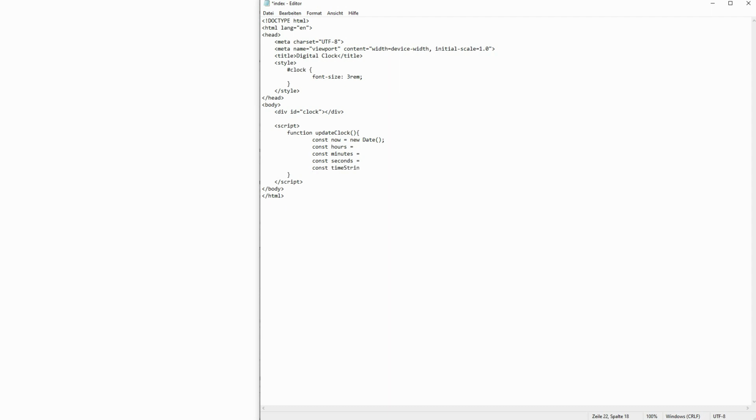Finally, we'll need to bring it together. I'll store it in timeString. I'll use the backticks and then add our three variables, hours, minutes, and seconds, separated.